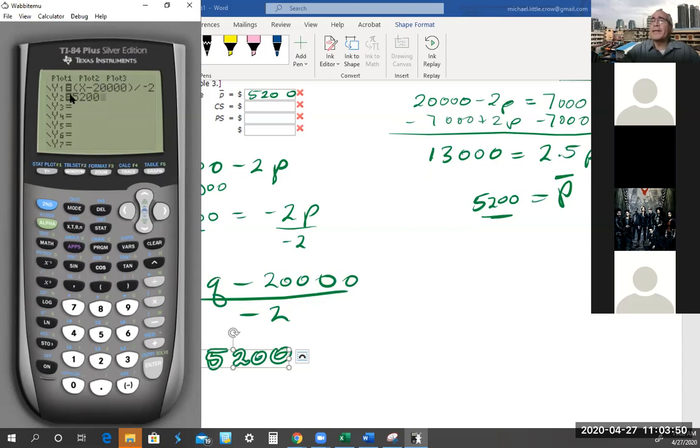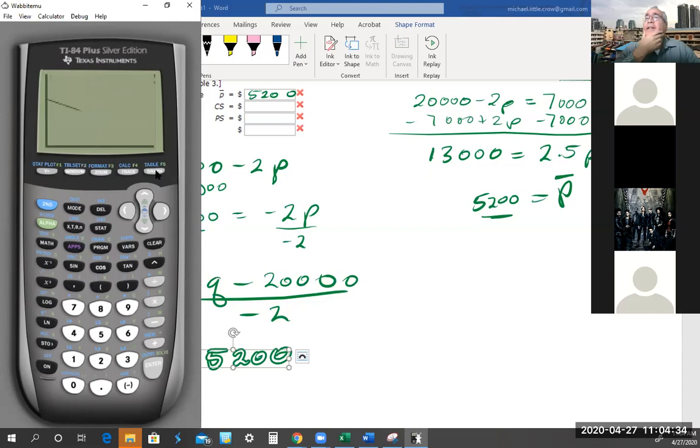Okay, and what we're going to do is we're going to graph this, but we need our window to be able to see everything. We know we're at 5,200. This is starting at about 10,000 actually. So our Y value, let's go to 15,000. I think we'll be able to see everything. Our X is going to be the number of students we allow, so I'm just trying to guess. Let's put this at 15,000 as well. I don't know if that's necessary or not.